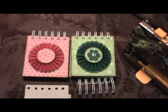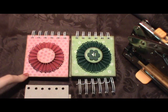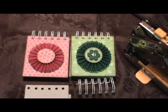Today I thought I'd share with you a little tip that I came up with last night. After reading a lot of the comments, and thank you very much for all those nice comments on the post-it note holder, a lot of you had said that you have to get a bind-it-all, or you want to get one, or you're going to get one after seeing the project that I did.